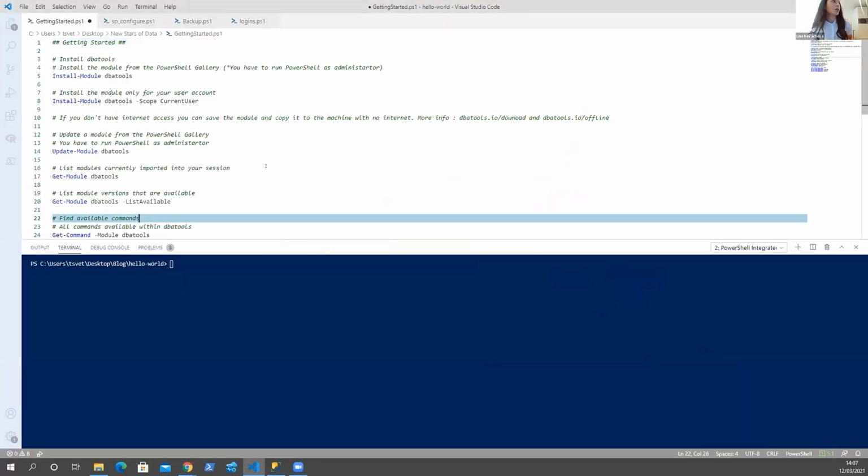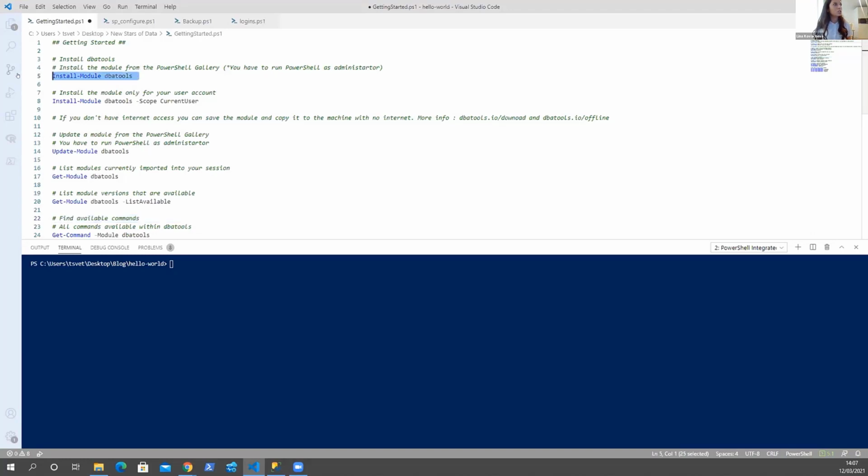Here we go. So before anything else, the first step that we have to take is actually installing dbatools on our machine. There are a few ways that I will show you. Installing a module on PowerShell is performed by using the command install-module. You can install any module in PowerShell with that command. In this demo, obviously I will be installing dbatools, but have in mind that you can install any module like this. To be able to use the command install-module, you have to run PowerShell as administrator.